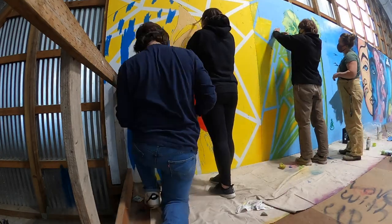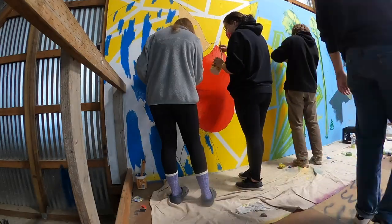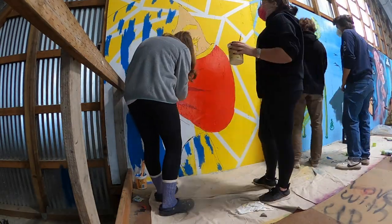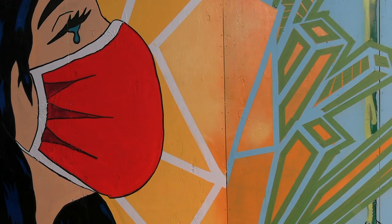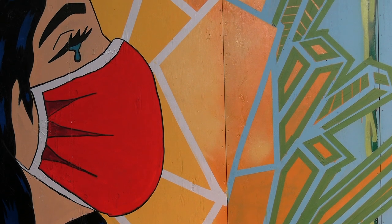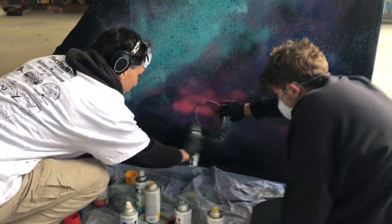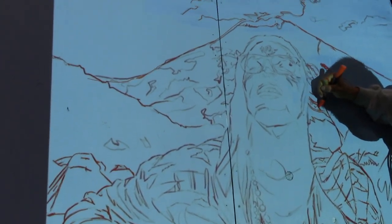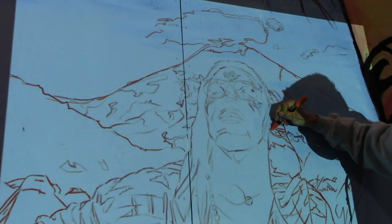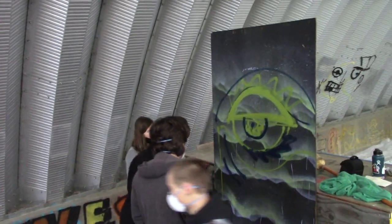And then we started coming into the space, measuring spaces, taking photos. We did a priming day where the students all primed their spaces with latex paint and went over quite a few blank pieces of plywood, which was great, and made the space look clean already. And then they have been working for the past couple weeks on actually implementing their designs. We also used projectors. Some of them have used tape and different mediums to be able to expand their designs to the bigger space.